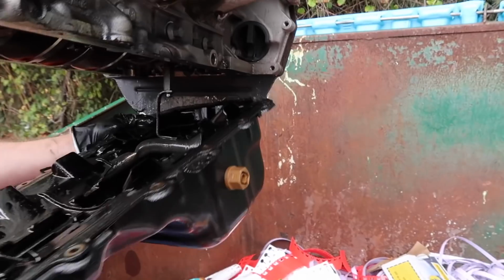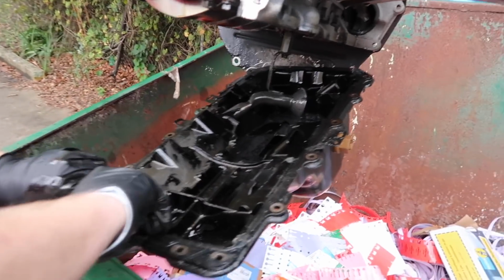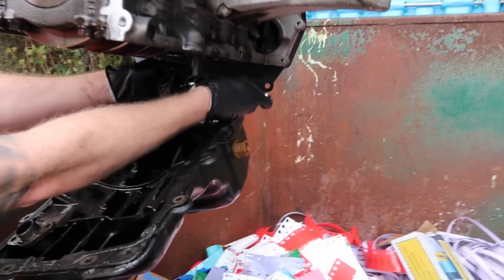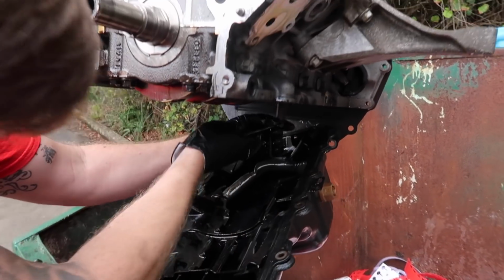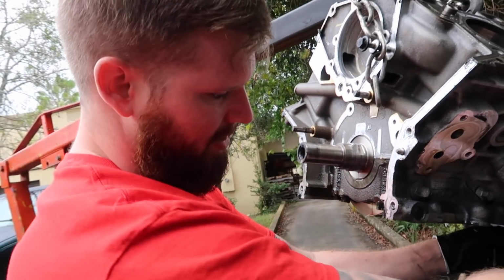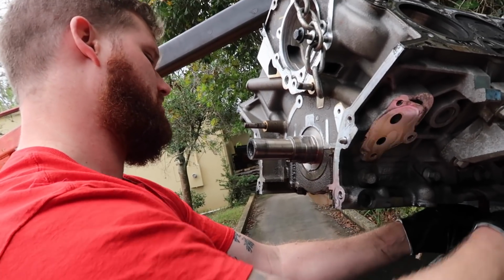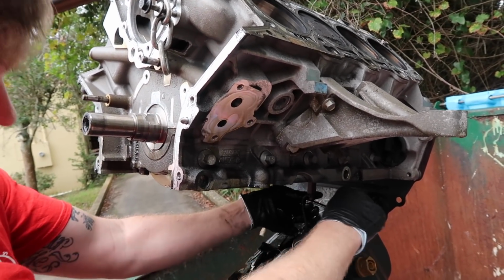I want to see what the oil pickup screen looks like, because if that's clogged, it could have caused oiling issues too. I mean, chances are it's probably clogged now. Yeah. I might have to just get a tin snips and pop that off. That sounds too responsible. It does. Now everybody's going to be like, you could have reused that. No, I wouldn't want to reuse anything from this. This is actually going to Ford. It's a core. That's literally all it is. It needs the block. I think they want the oil pan, I guess. They can have it.